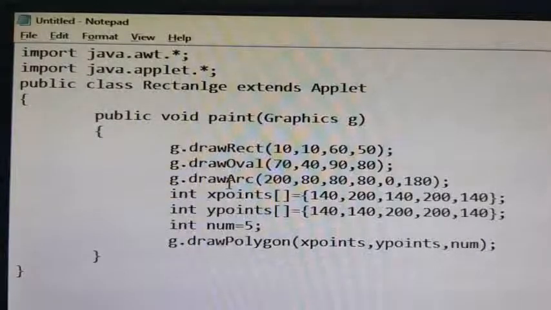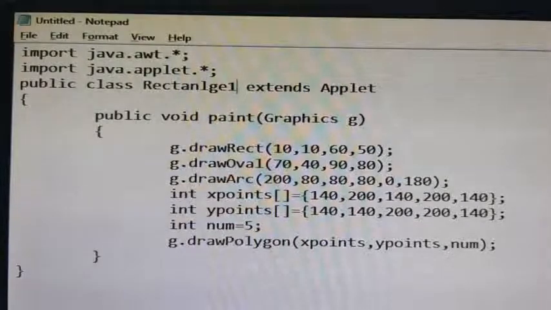So same, it is like the previous program only. How many packages do you need to include? 2 packages. One is AWT, because the graphics you are getting from AWT, you need to use the AWT package, and the applet package. So here you can see whatever class I am creating, that is a public class. What is our class name? Rectangle. Or here, for example, I am changing the name of the class to rectangle 1, which extends the applet class.